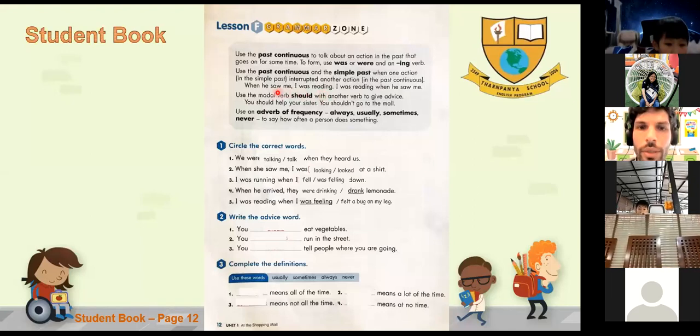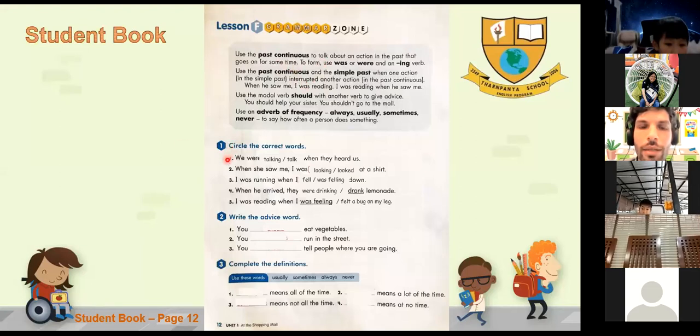Okay, let's take a look. We are going to stop here and then we are going to read the second and third part when we complete activity number 2 and 3 because we're going to talk about other grammar rules. So let's use this part. Let's focus now on past continuous and simple past. Remember, past continuous is the verb tense that we use to talk about an action in the past that goes on for some time. Okay, so let's take a look now at some examples and let's apply these grammar rules.